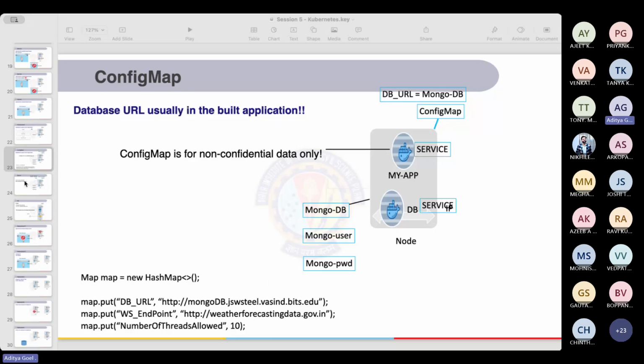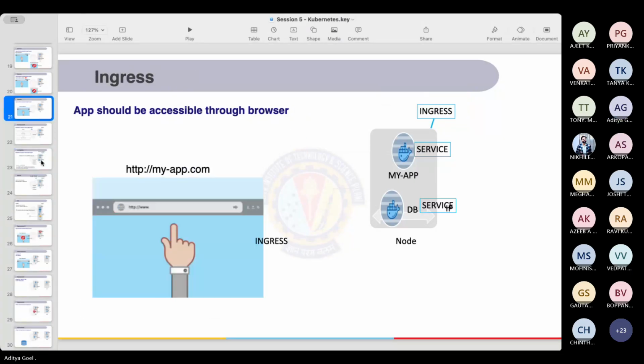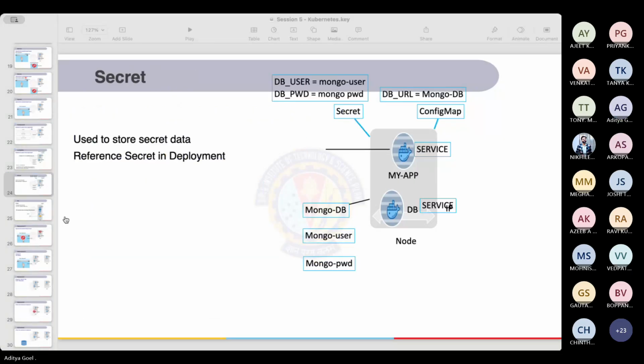Secret usually is used to store the sensitive data like the passwords in the base 64 encoded format. But usually in the production environment, you would like to go ahead with storing the encrypted data also. Is secret clear to you? Yes, sir. Secret is clear. Perfect. To everybody who are not clear, the secret is also similar to the config map, but specifically it is designed to store the sensitive data securely, like for example, passwords, API keys, certificates, and database connection strings.